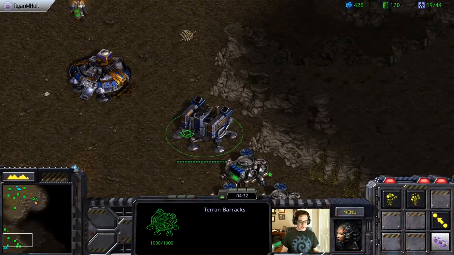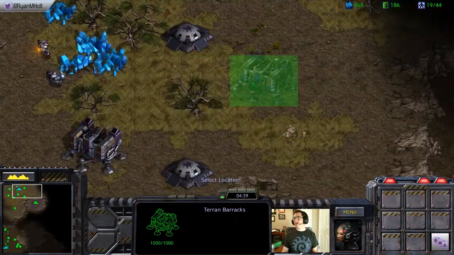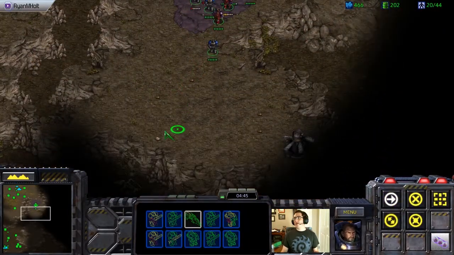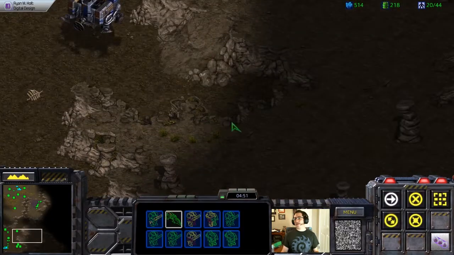Because this is the campaign, I'm not trying too hard as far as micro is concerned. One thing that is cool, Terrans can lift off their buildings. Not all of them, only most of them. Supply depots can't lift, and they can't lower into the ground like they do in StarCraft 2 either.